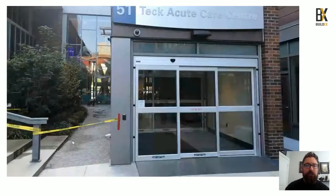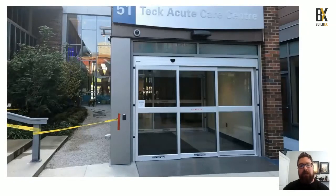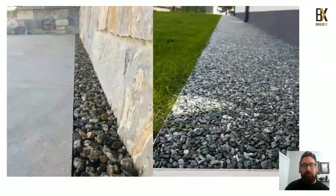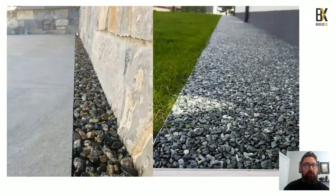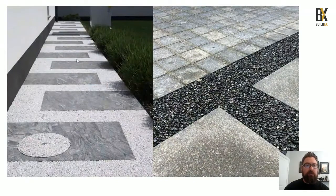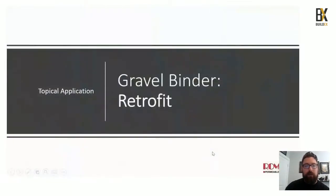Back at the same hospital, they asked us to fix an accessibility pathway issue. Loose aggregate was getting out onto the pathways and into the mechanical door, causing headaches and extra costs. We simply went on site, mixed the aggregate, bound it down, and fixed it with this simple solution. It also works great as aprons around driveways, edging around soft scaping areas, decorative pathways, transitions between different hardscaping surfaces, or around large slabs.